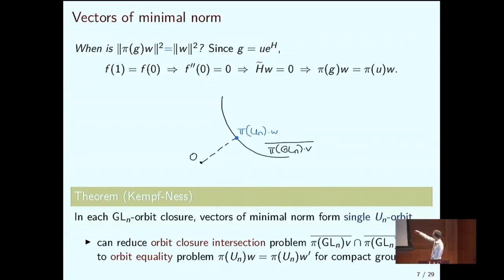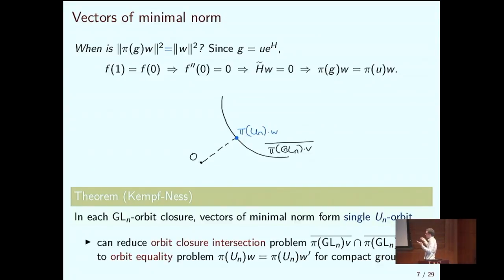So somehow the conclusion that we get is that this h tilde operator doesn't do anything. It annihilates our state w. And this means that the exponential of it is just going to preserve the vector. Because if you think of the exponential as a power series, everything but the identity term will just annihilate our vector. And so when we apply the action of this group element G, really we are only applying the unitary. And so we see this equivalence: the minimal points in this GL orbit are going to be simply a unitary orbit. So those are the minima.